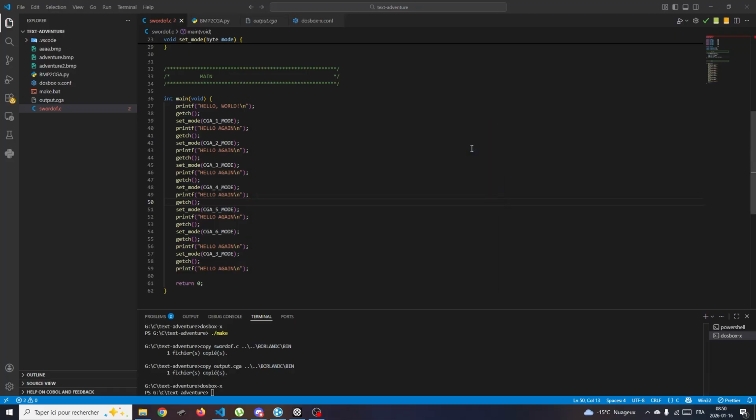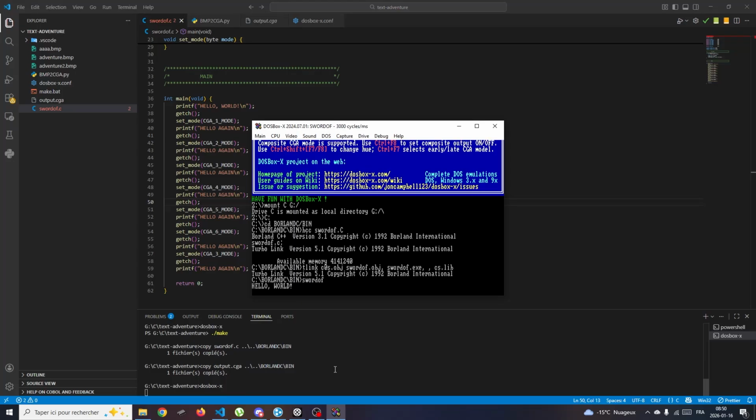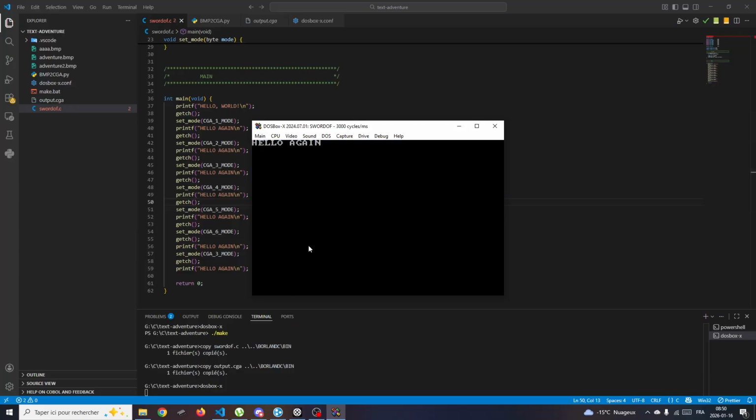You need to close the DOS box so we can make again. All right. So this is the default one. This is CGA 1. This is CGA 2. You see, this is more like 80.